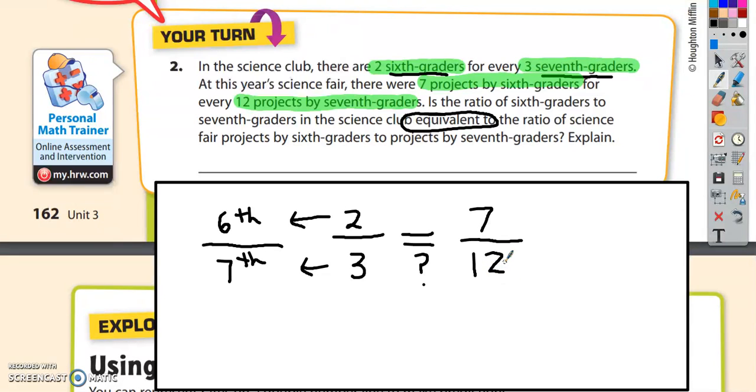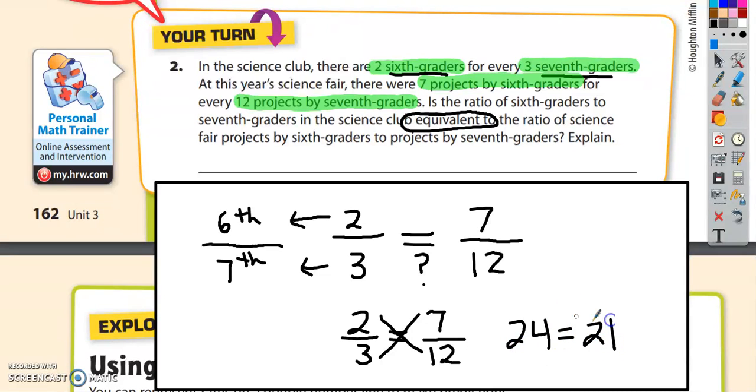So really what this is asking now, if I want to get rid of some of this stuff, is 2/3, I'll reread it right here, nice and neat, is 2/3 equal to 7/12? And there are lots of ways to check this. One, you could do that cross products thing I just showed you. 2 times 12 is 24. Is that equal to 3 times 7? Well, 3 times 7 is 21. Is 24 equal to 21? It is not. It's not equal, so that means the answer is no.